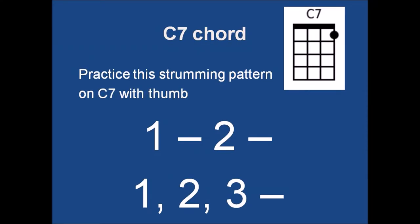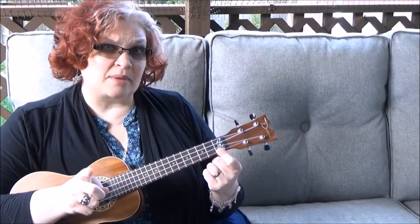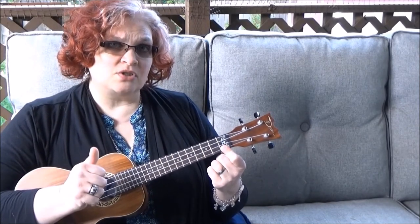For our next sample, we're going to take the C7 chord and we're going to play this pattern. 1, 2, 1, 2, 3. All right, we have second graders. We have a C7 chord. We've already done "Lime in the Coconut." Now I'm going to teach them a strumming pattern and I want them to do the following.